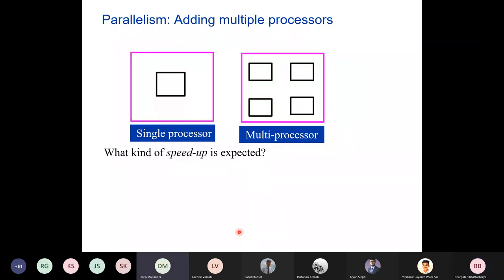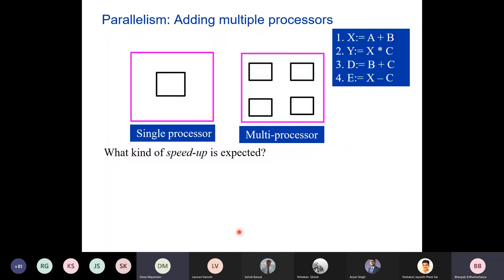Are the instructions truly parallel? Like, can we actually fully use the 4 cores all the time? Exactly. Full parallelism may not be possible. For example, I have 4 instructions here. You can see they are dependent. So instruction 2 cannot be executed until instruction 1 is completed, because it needs the value of x, right? So all of them cannot be executed in parallel. If all of them could be executed in parallel, then we could have expected a speed up of 4, but there are some serial components.